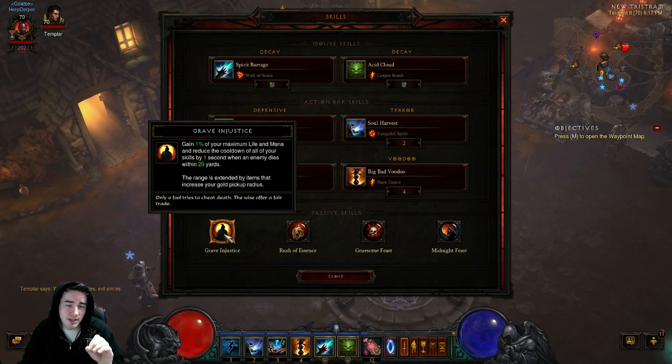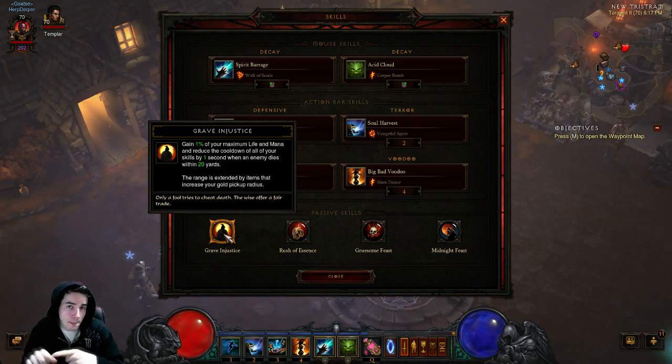Now, Grave Injustice has been buffed. Originally, it was a 7-yard range baseline, but they've bumped that up to a 20-yard range baseline. Now, that's huge compared to everything else, because even if you apply it to a Thing of the Deep with an offhand, you're going to have a 40-yard range where it's going to pick up anything that's dead and reduce your cooldowns by 1 second.